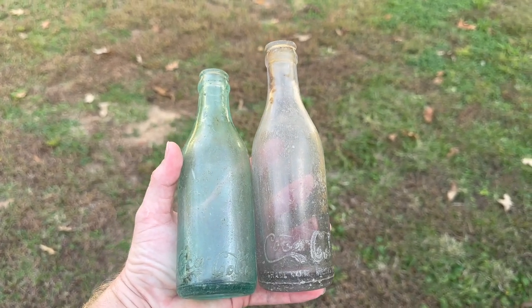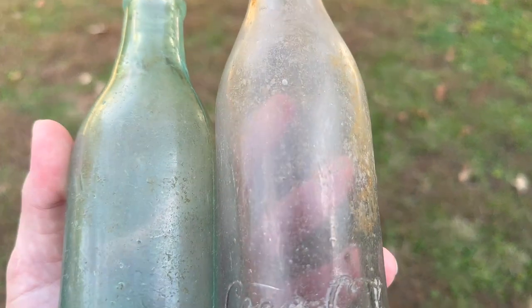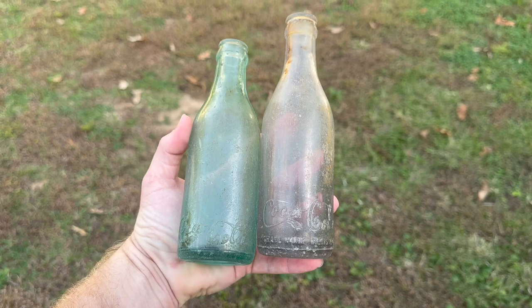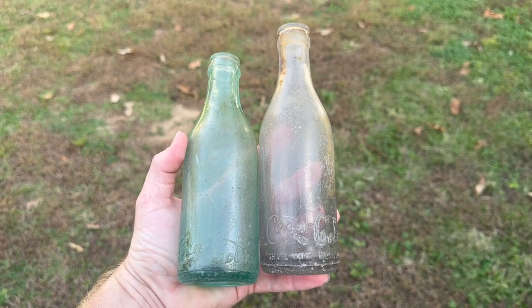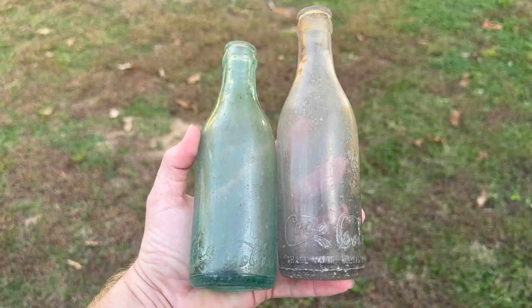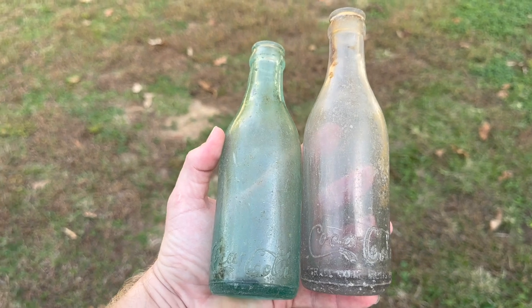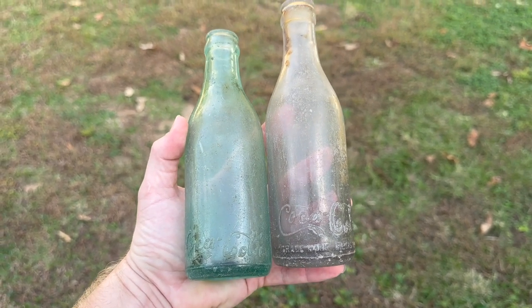Now, I just did a really quick acid bath — I did not run a brush over these or anything like that. I just used it to dip them and get that original residue off from the creek. The next step is the bottle tumbler, which may be a step some of you can't do because you may not have one. But that's what's going to take all of that fine scratching off, or most of it, and make them look brand new again. This is an important step to make a bottle over 110 years old look like new. It costs a lot and it's very time-consuming, but I think it's worth it, especially with history like these Coca-Cola bottles.